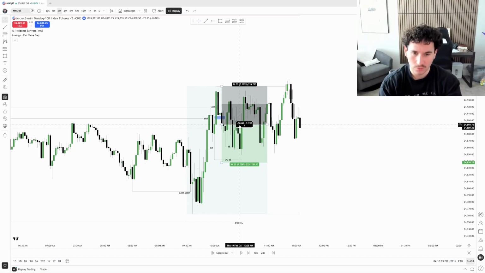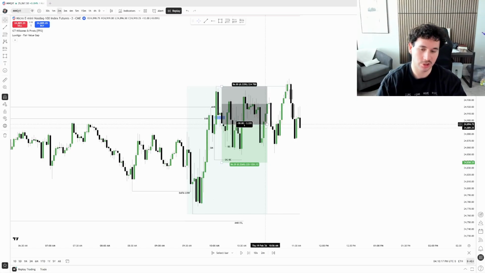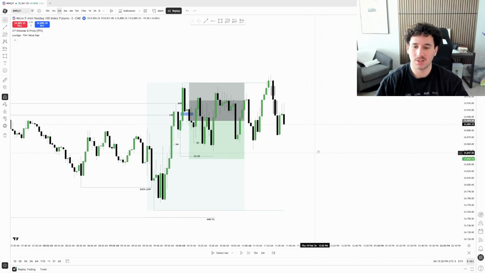However, where I can improve, and maybe the reason that this chopped around a lot, was the draws were already taken, so there's really no external reason for us to make a move lower. But I just tried to squeeze a 1-to-1 out of this, and obviously we just started chopping around a lot. So that would be the lessons for Thursday. Let me see if I missed anything. Yeah, that would be the lessons for Thursday.